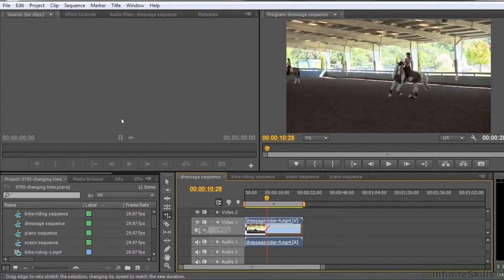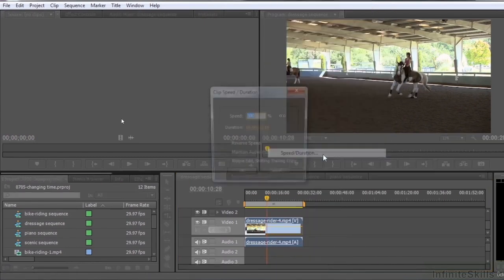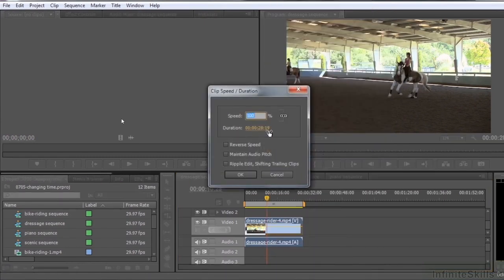I'm going to right-click on this clip. I'm going to go to speed duration. Now it says speed 100% and duration, and they're linked. I can change the duration, and that will change the speed. And I want to cut the speed now in half. I'm going to go 50%, so we're going to go much slower. So you notice now it's 57 seconds long instead of what it was before when I was at 100.